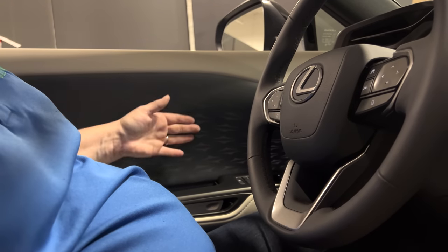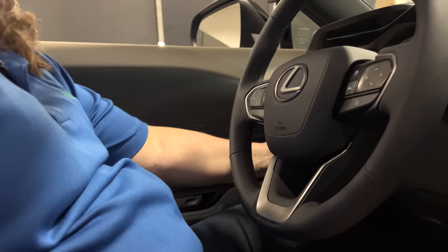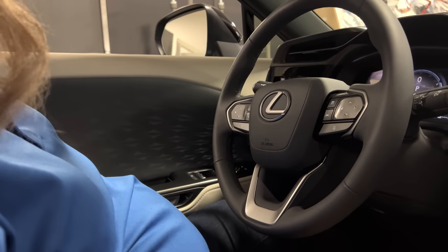And you can turn it off if you don't like it. You can turn it brighter. You can turn it down. So that's a very nice way to do it. It's completely hidden. You don't see that this is up here unless the door is open.